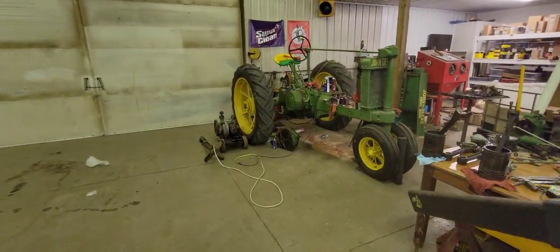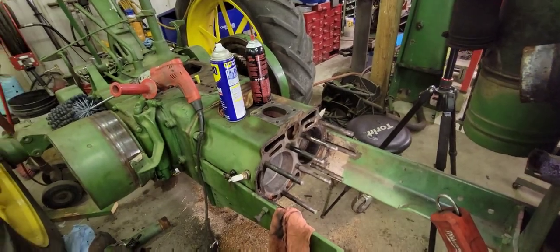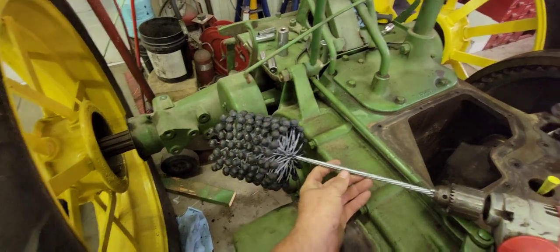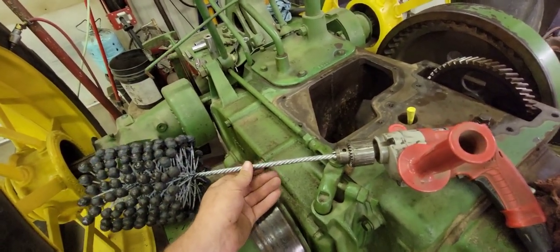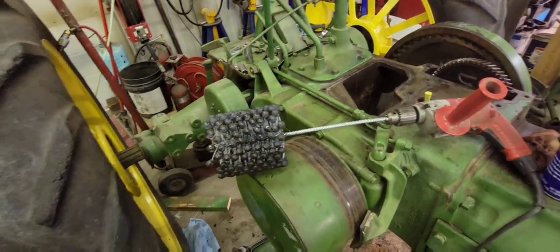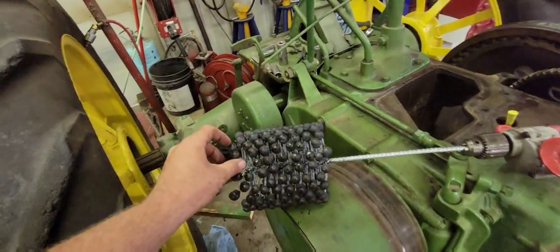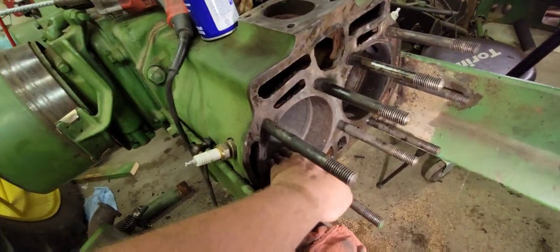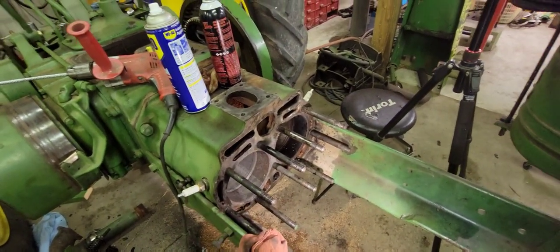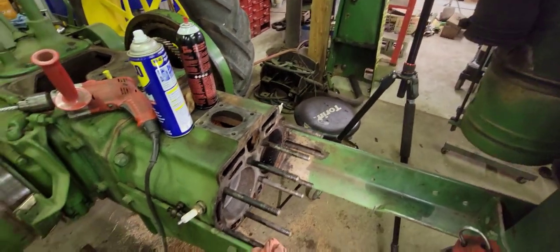I'm working on the A tonight. I'm going to get the block ready for the pistons to go back in. I ordered a five and a half inch ball hone from NAPA — these are about $135 if anybody needs one. NAPA has two extra ones in stock because they ordered three instead of one. A five and a half inch ball hone is kind of hard to come by. I've already honed one cylinder and it looks really good, so I'll get the other one honed and possibly put a piston rod back in.